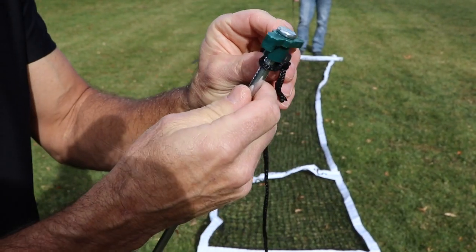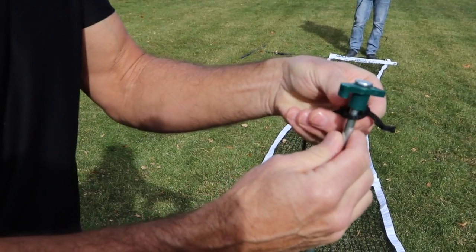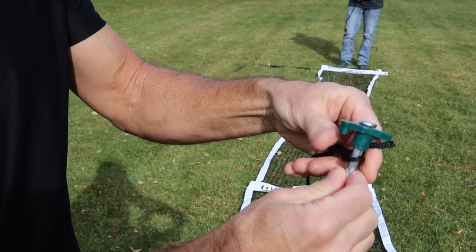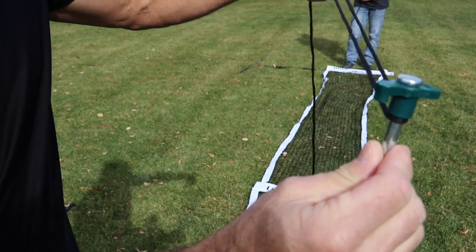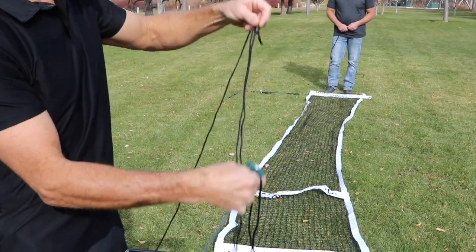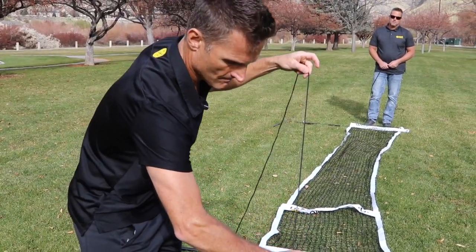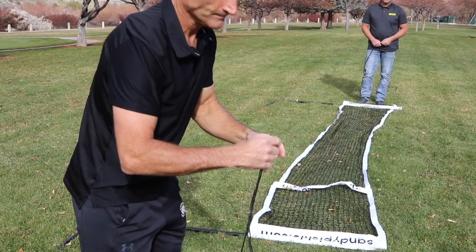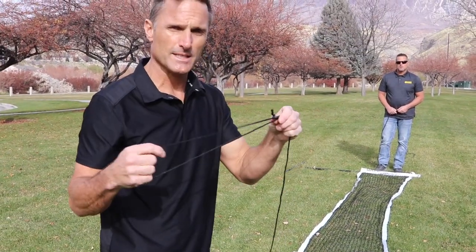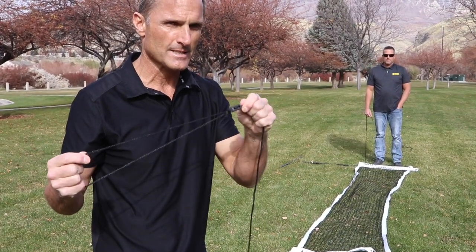And the reason you do that, I'm going to give you a quick demo now, but we'll give you another one when it's all set up. When it's in that hole, this slide tensioner easily slides to create more tension, and then you can loosen it the same way. So we'll show you that in action, but I just wanted to give you an idea of how that works. If you can master this, it makes setup and takedown a whole lot easier.